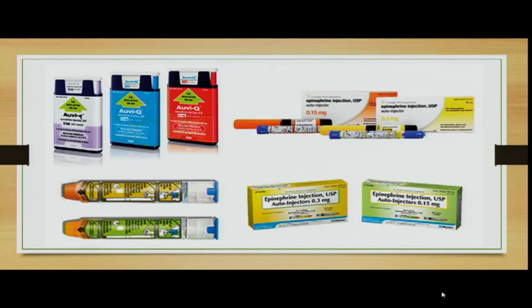And these are the brands that we have available for epinephrine autoinjector. We have the Auvi-Q, the EpiPen, and also some generic epinephrine autoinjectors. The Auvi-Q is the one that has 3 different concentrations. So it's the 0.3, the 0.15 that is given in general for children below 30 kilograms, okay? And there is the neonatal Auvi-Q that is given below 10 kilograms. This is the EpiPen, and it has 2 presentations. One is the junior, the 0.15, okay, and the adult is the 0.3 milligrams.